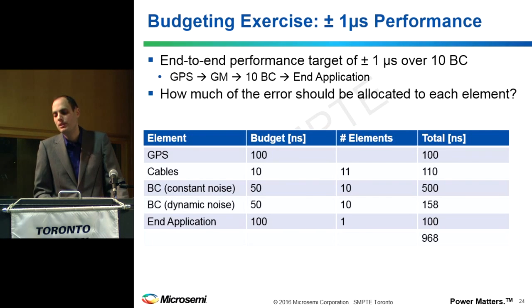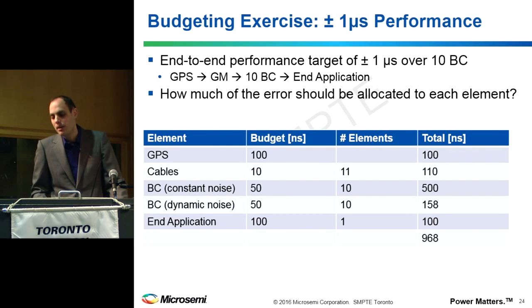So I'm going to budget for those individual pieces of equipment, especially if they're chassis-based. I'm going to budget 50 nanoseconds of error inside the equipment design. I'm going to have 10 of those boundary clocks. That gives me a total of 500 nanoseconds allocated to the boundary clock, switch, router, network elements. If you're an operator of the network, this is something that you can give to your equipment supplier, saying, how much error does your box introduce that's constant and fixed that you cannot remove? 50 could be a target that you could assign them.